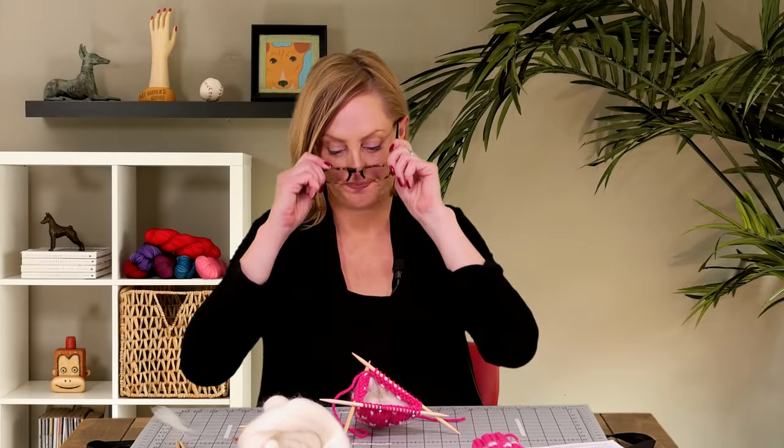Once you finish the thumb gusset, we're going to reserve those stitches, and then the last thing we do when we're making these mittens is go back and knit the thumb separately. But for now, we're going to reserve the stitches and then continue knitting the hand. Let's go ahead and take a look.